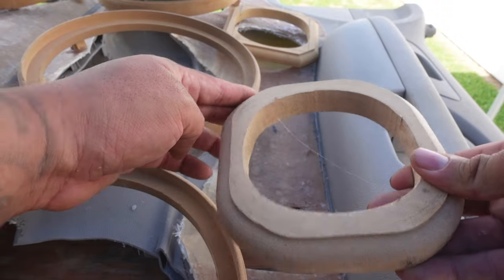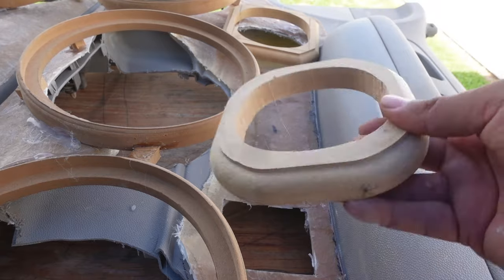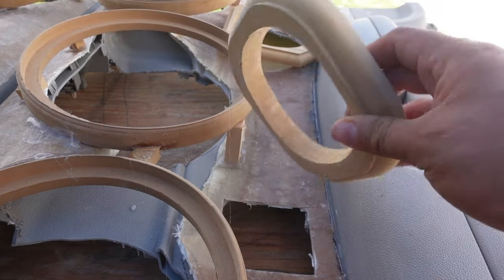Obviously if we grind that out, once we get done fiberglassing our door panels, wrap them in vinyl and get the doors mounted on the doors, you're never even gonna notice.